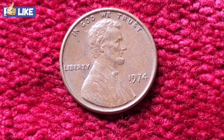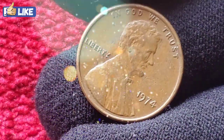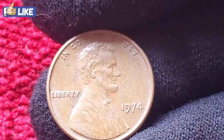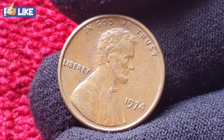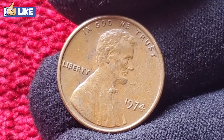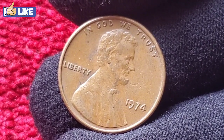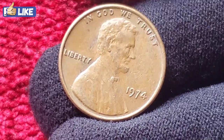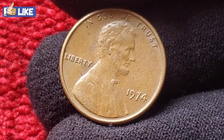Legal and ownership issues. Ownership of the 1974 aluminum cent has been a subject of legal contention. Since the coins were never officially released into circulation, the U.S. Mint has argued that they remain government property. This has led to legal battles between the mint and collectors who have acquired these rare coins. In 2014, a court case involving a 1974 aluminum cent highlighted these ownership issues. The coin, owned by a Pennsylvania collector, was seized by the government. The case was eventually settled, with the coin being returned to the collector under certain conditions.